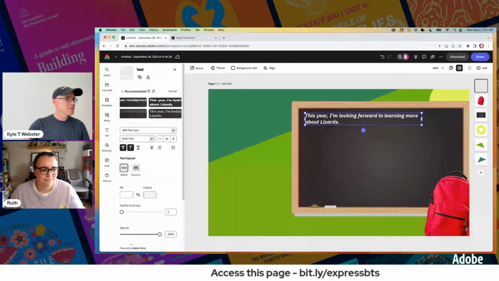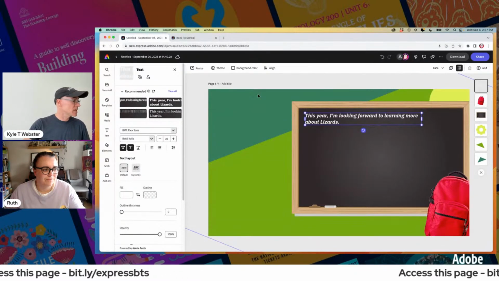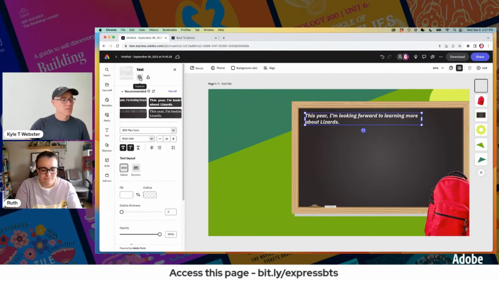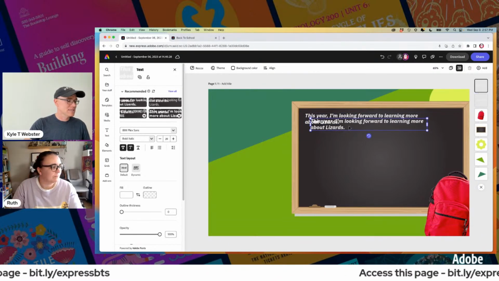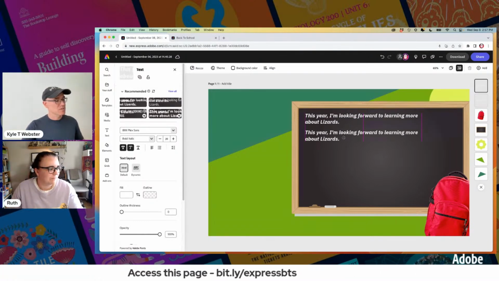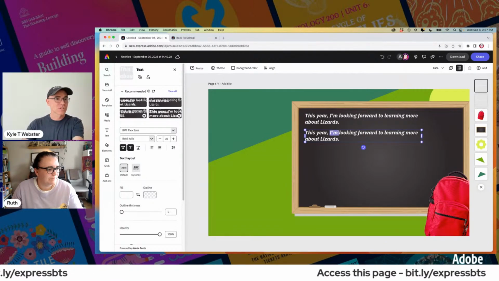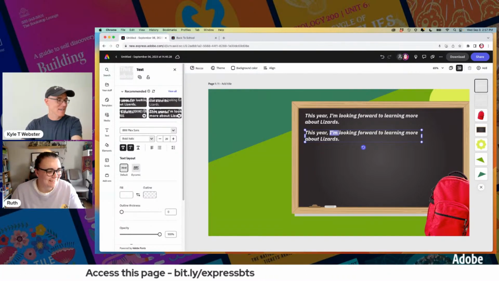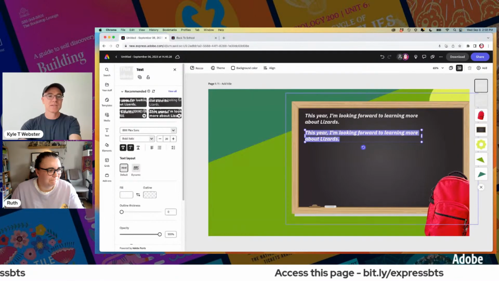Now, what do I do if I want to take this type and reuse it? Well, you have the option to duplicate something. If you look over here, you have two squares sitting on top of one another with a little plus sign. That's duplicate. The moment I hit that, voila, it creates a second asset identical to the first. I can reposition that and select my type. If you're a fan of keyboard shortcuts, it's Command A for select all. So I'm now selecting all of that and I can simply replace it.